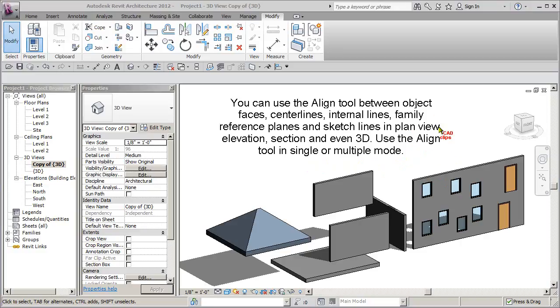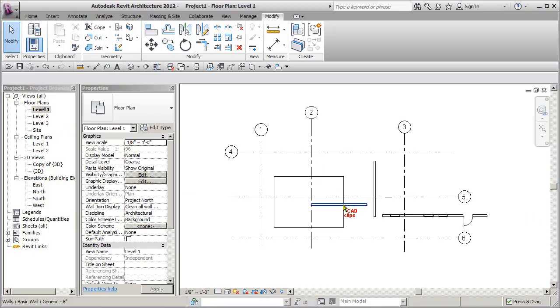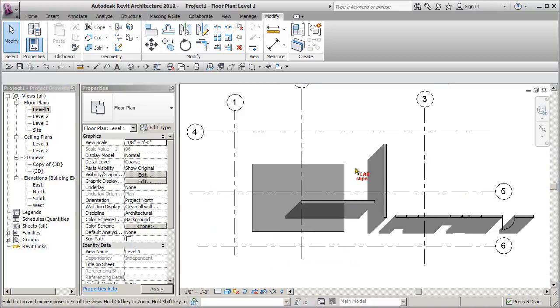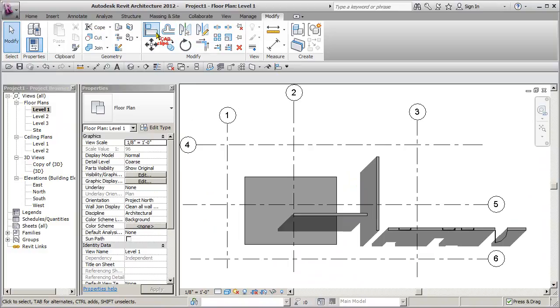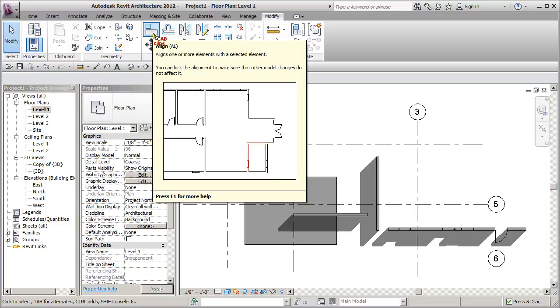I've just got some props set up here, and I think I'll start by going to a plan view. Here in my plan view I've got some grid lines and some objects. Let me turn my shadows on and shaded mode, maybe a little easier. With this we can start by just saying align, and it gives you a little bit of a demonstration where you can pick an object, and it shows you the edge, and then you pick another edge. You can use your Tab button to pick different edges within the object.